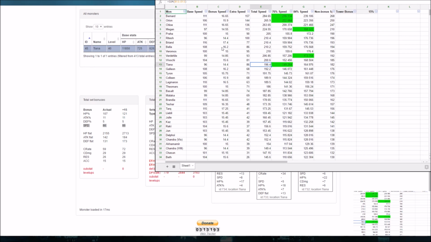When you're running your wombo combo, for a 30% speed buff, I like to use 76% of their total speed. So my monsters on my wombo combo need to be at slowest 150 or 149.264 of their total speed.